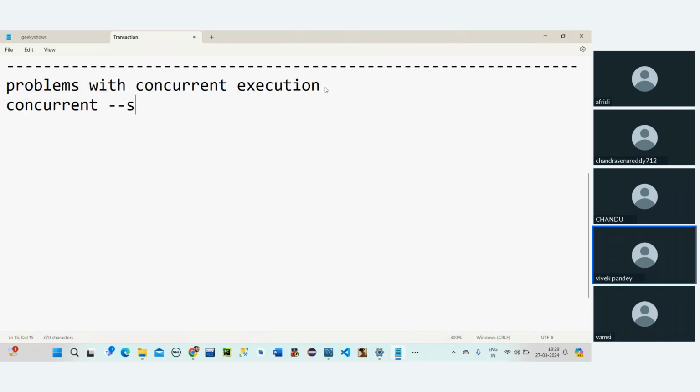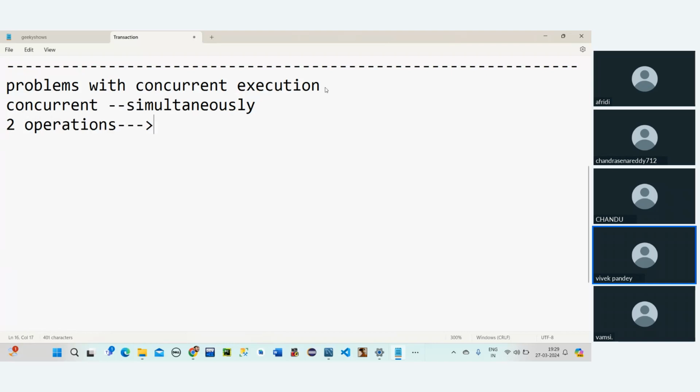Concurrent means simultaneously, one after another. Now totally we have two main operations.